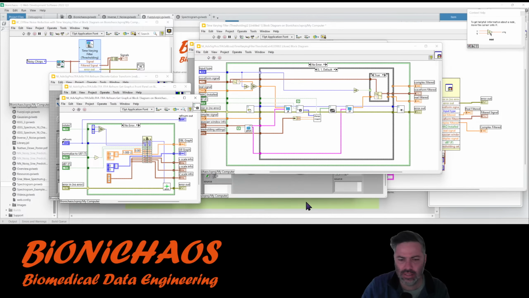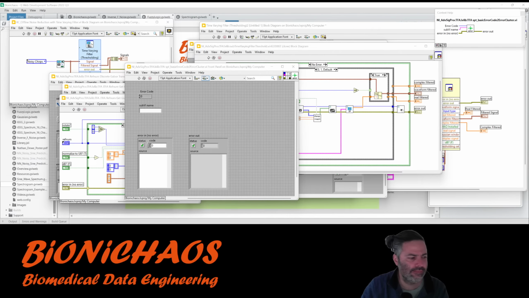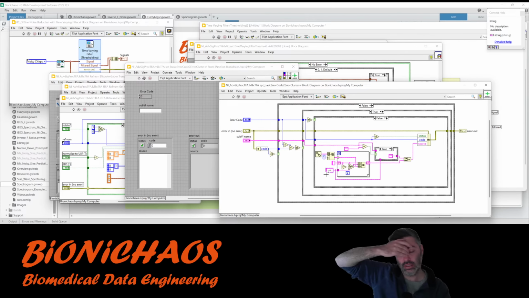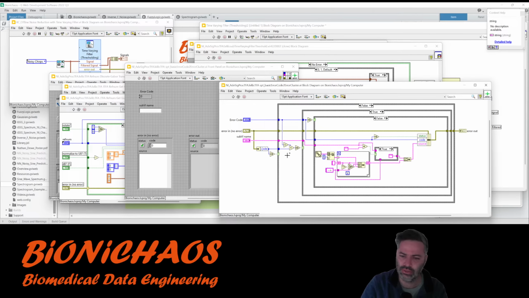It's the error output. What's this? It's so complicated. I mean, not complicated, but why can't I just use standard error?